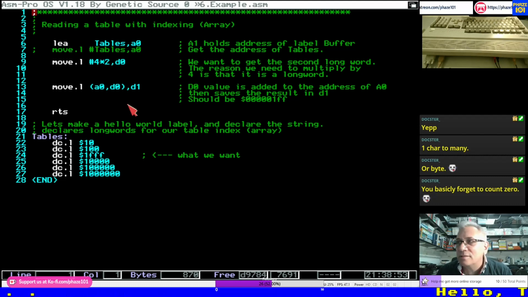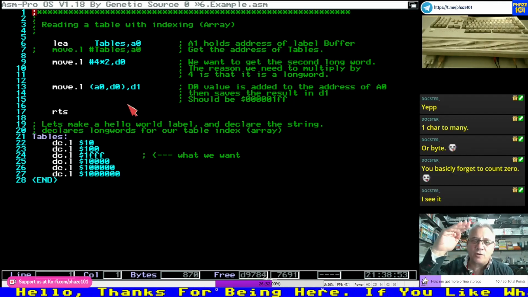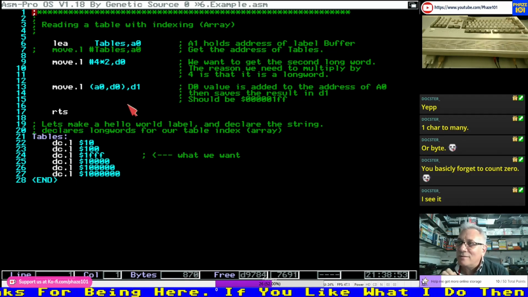I modified this, Docster, as you can see. Now we are not looping to read from a table, but we are just wanting to read one item from a list. Okay, so we have a list and we want to read from it.